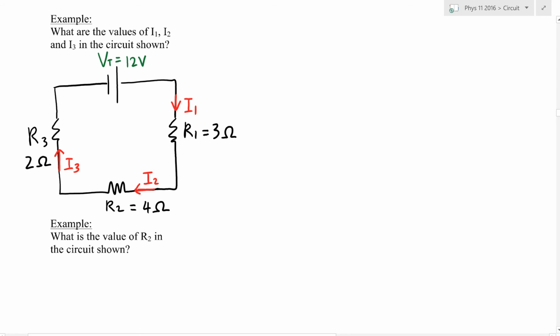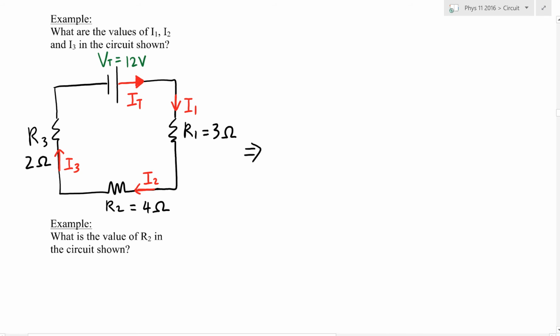Now, remember, we just learned about Kirchhoff's law for series circuits, right? And we know that the amount of current, which is equal to the amount of electrons passing by the circuit per second, should not change at all. So that means if we can get the amount of current coming out from the battery, which is called I total, then it will be the same as I1, I2, and I3. So how do we get that?